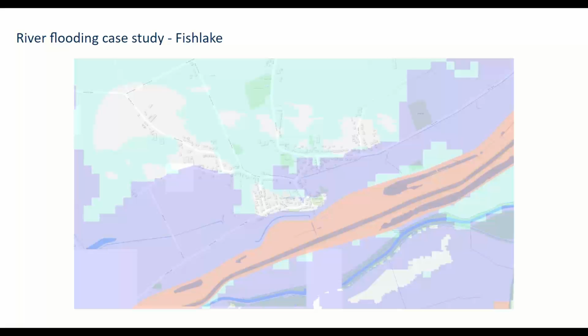So in this case, this is Fish Lake. Fish Lake was one of the most severely hit areas throughout the winter of 2019-2020. Pictures of the flooded village could be found all over the news, often highlighting the dismay of the local community, with images of local residents wading through flooded homes and streets. And Fish Lake became the focal point of the flooding that winter, as the Environment Agency and the government received some criticism in their handling of the particular crisis.